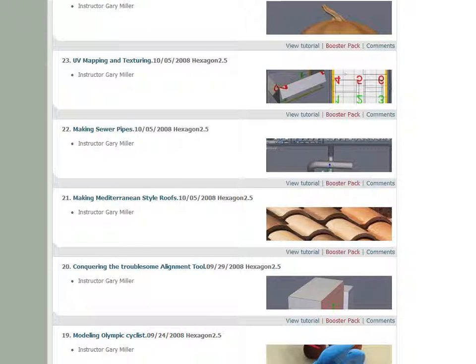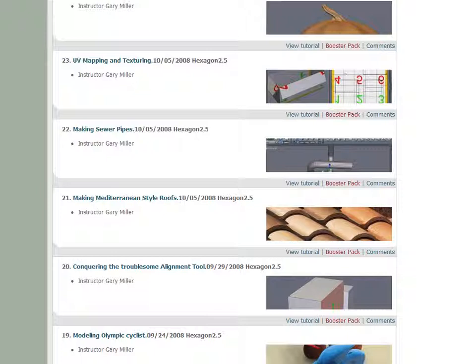And if you've seen the tutorial, it yields good results. It makes very good sewer pipes. The unfortunate part is there are a lot of extra steps involved, and in addition to that, it doesn't offer a great deal of flexibility if you want to create sewer pipes in a very specific arrangement.